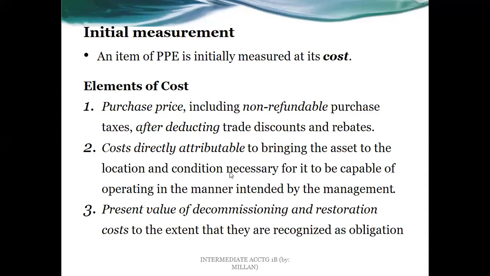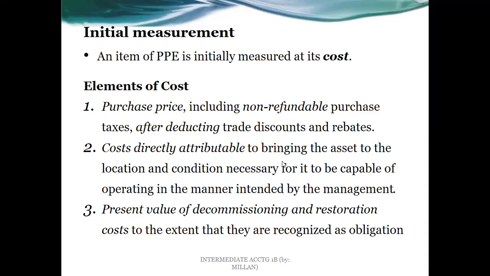And also import duties. If, for example, we acquire PPE items from abroad, so these items are needed in order for the asset to be ready for its intended condition. And then after deducting any trade discounts and rebates, remember in discussions for merchandising concern, the trade discounts have to be deducted from the value or cost of the PPE or any other inventory items, for example.